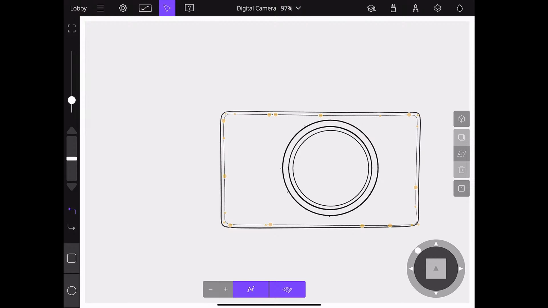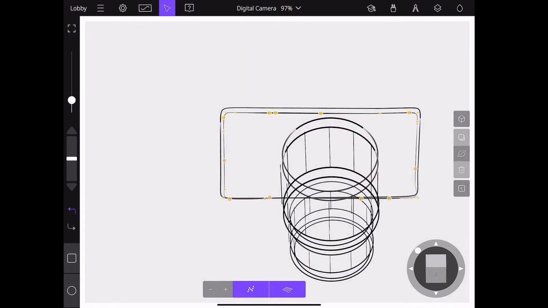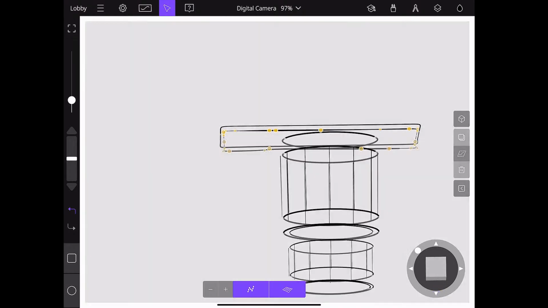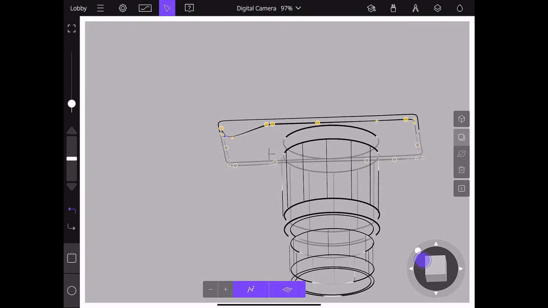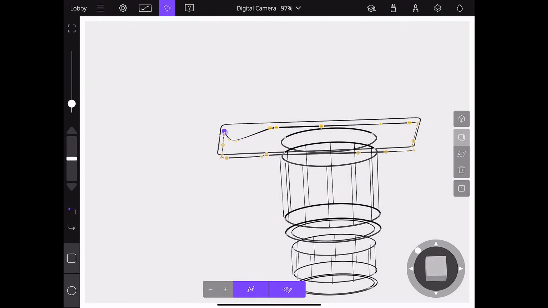And then I want to go to the top view and I want to pull these out. Hope it's doing it the right way that I want. So pull these out.